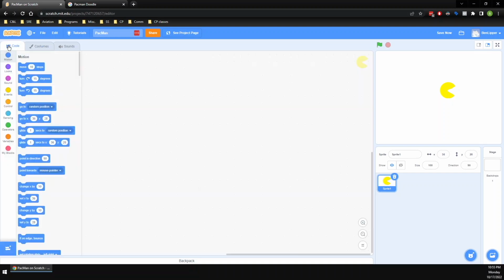So on top, you're going to switch back to code. And how to make a Pac-Man move? I like to use the move 10 steps command. This is probably my favorite way to move. Every time I click it, oh, look at that, he moves 10 steps. But I don't want to have to come in and click my code to make him move. Instead, we always click this green flag. Green flag is supposed to be the start button.